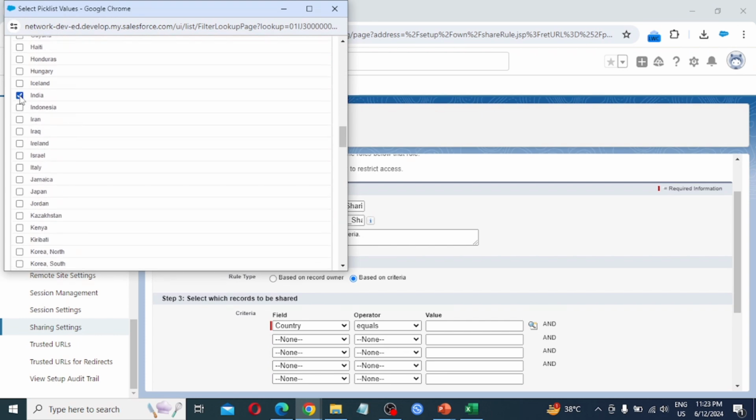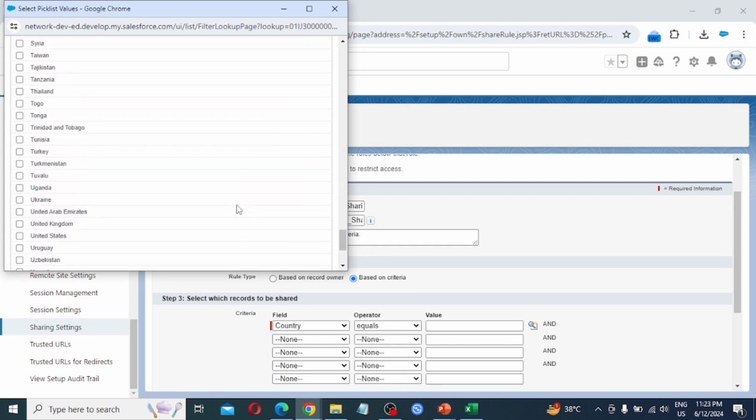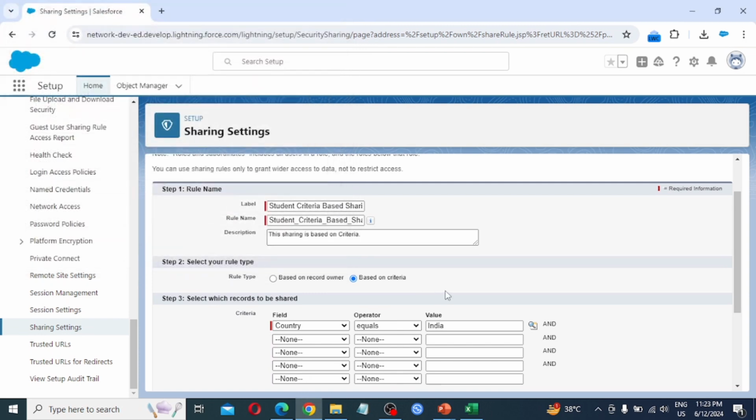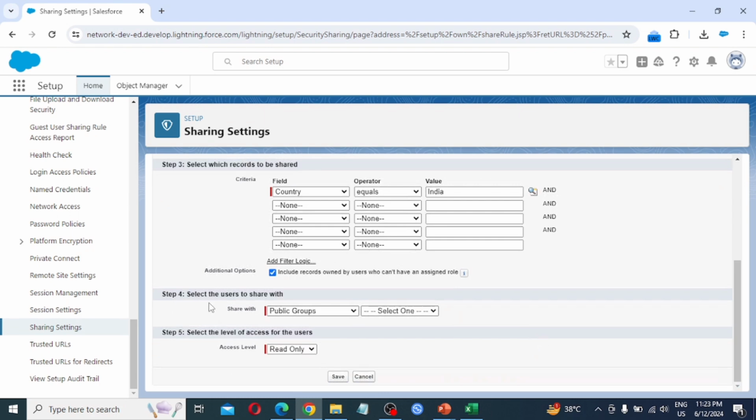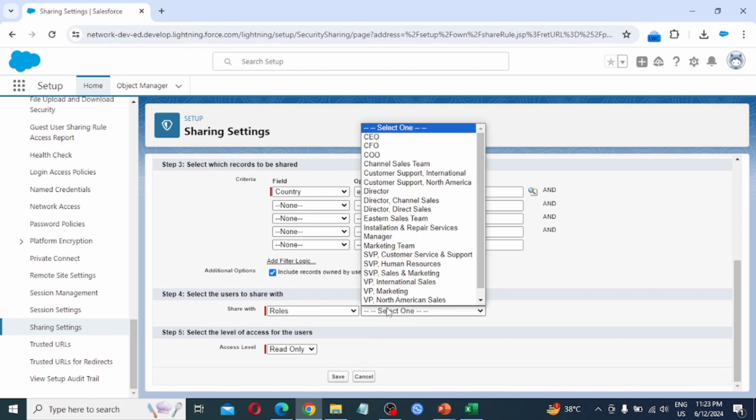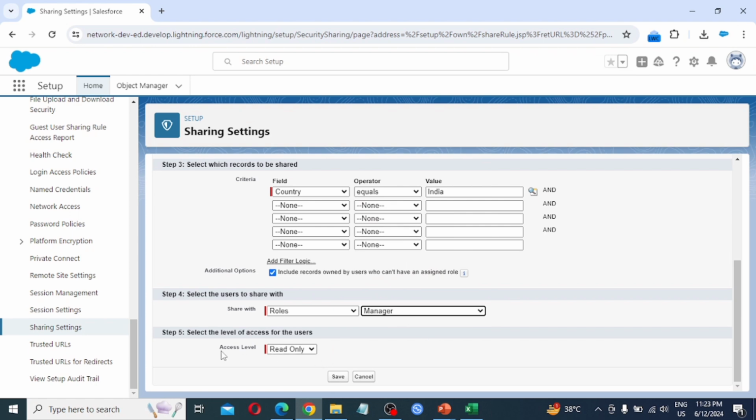All the records I need to share with user A account. So step 4, select the user to share with, public group. So I am giving here roles, and in the roles I have to choose manager, and the access level I am providing is read only.